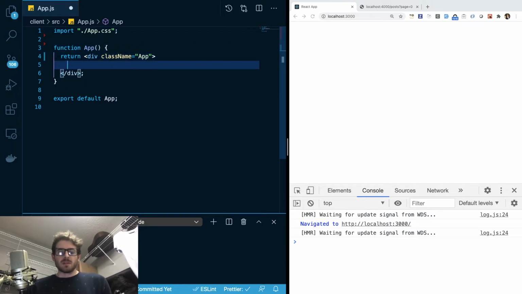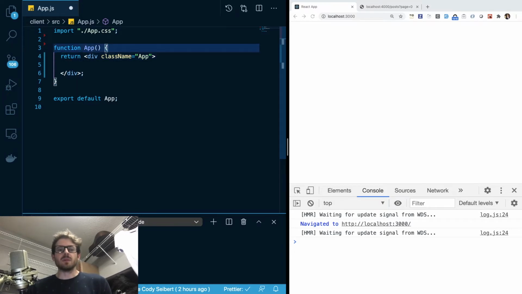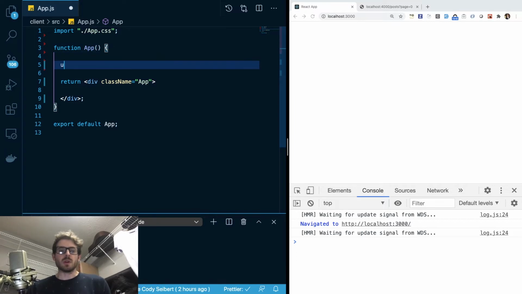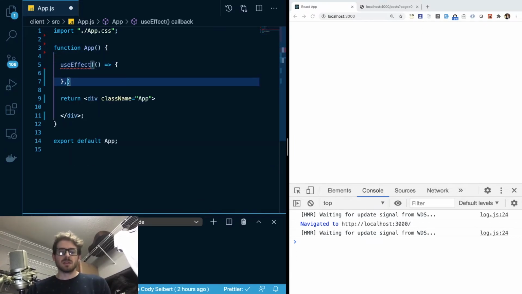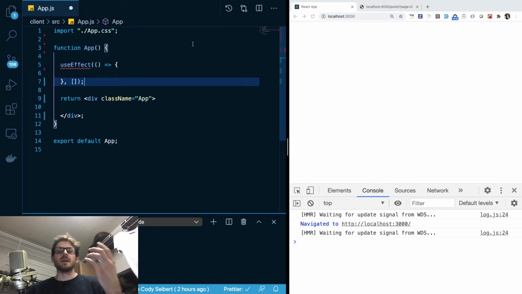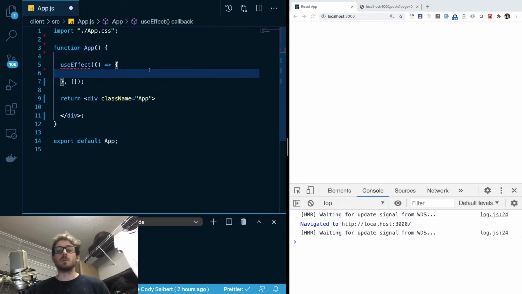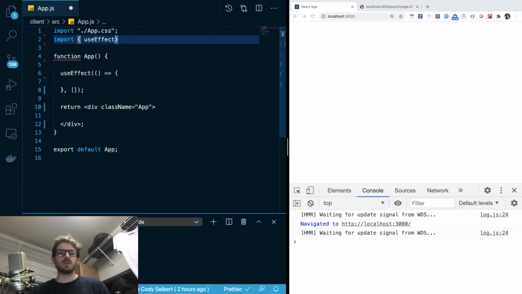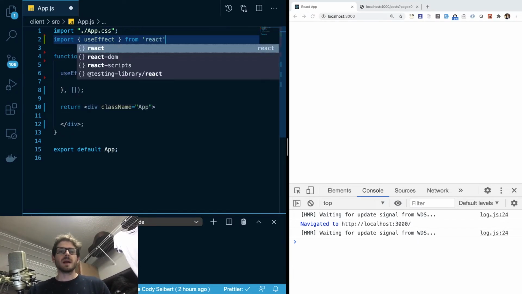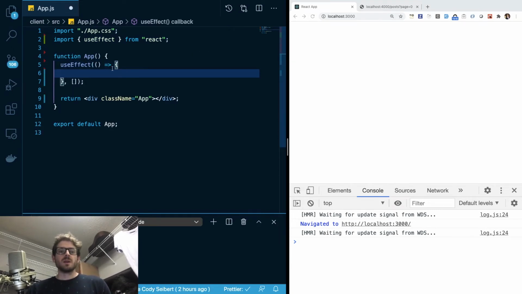So the first step is we want to show, let's say, the first page. To do that in React, what you could do is potentially use a hook called useEffect. That's going to take a callback function, and the second argument is going to be an empty array for right now. So when the component mounts, it's going to just do something. In this case, we want to fetch that data from the backend. This is complaining because we need to import it, so I'm going to go ahead and import it from React here. And we can use fetch.